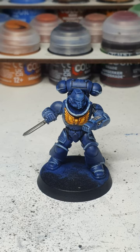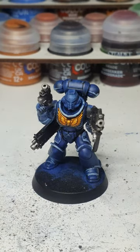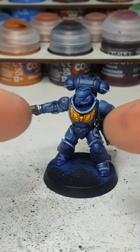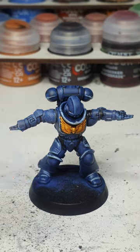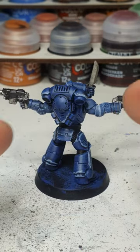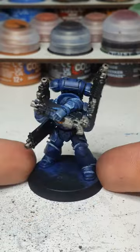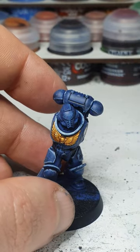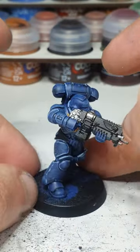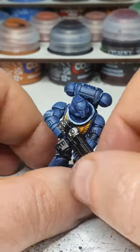So I could have him looking like this, like this, like this, or like this, when you just need loads of guns. And of course, the awesome part is that just having a torso with a different posture completely changes how it looks. It's really cool. Very, very nice. And then just having the arms down makes it slightly more relaxed.